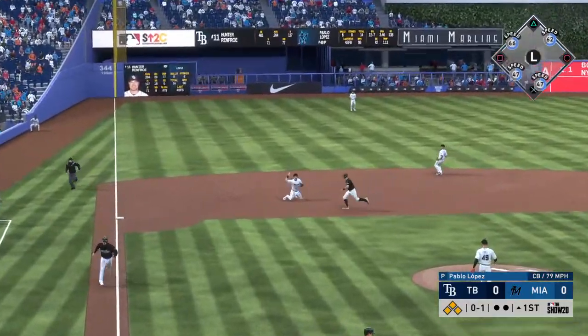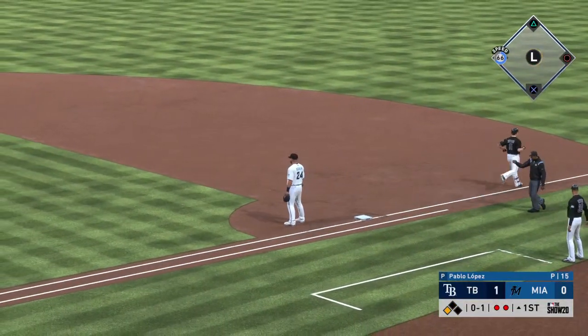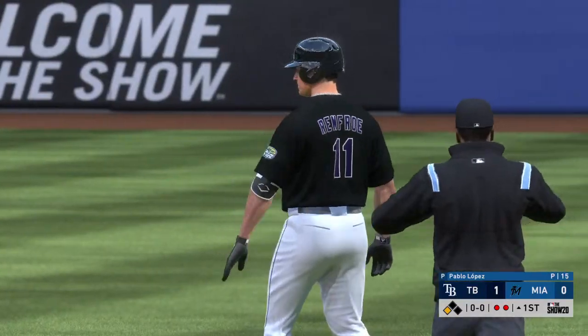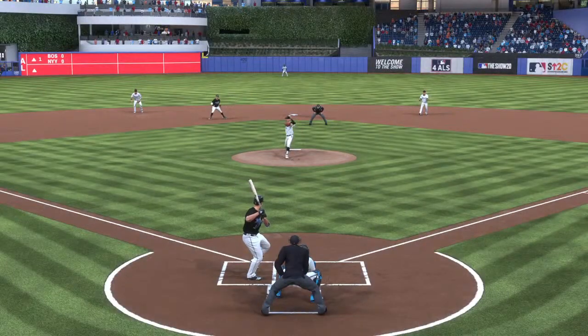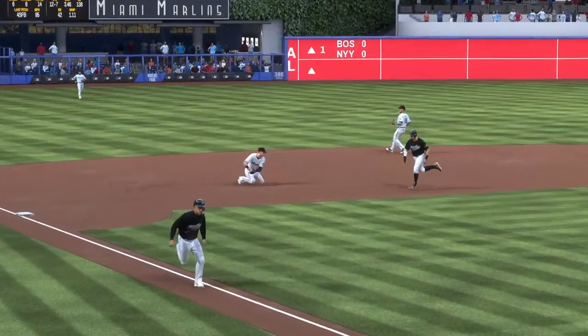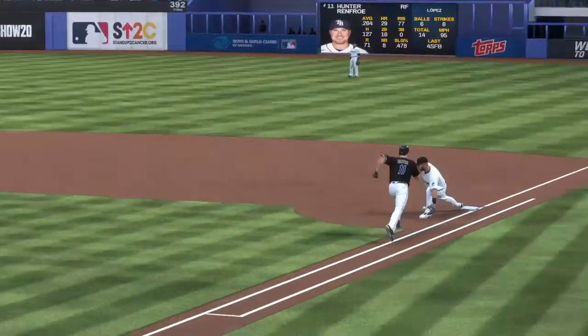Hard ground ball to third. Oh, what a dive. To second for 1. On to first, and they turn the double play. Hey, bases loaded. Last thing you want to do is ground into a double play, and that's just what he does. 1 run scores, but you don't get an RBI in that spot. That's a rally killer.